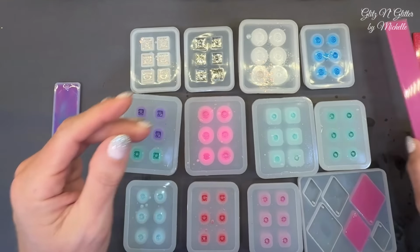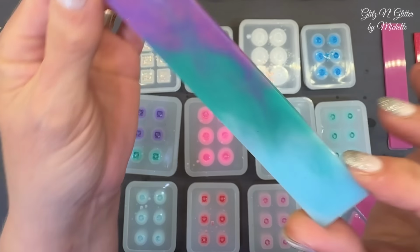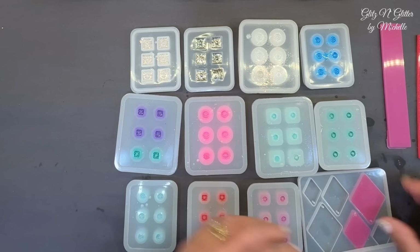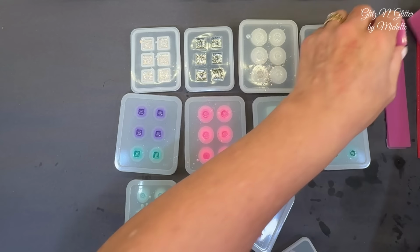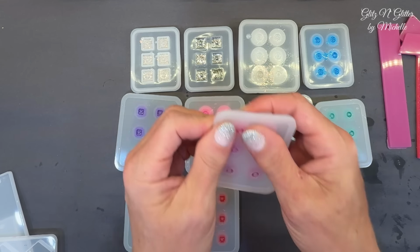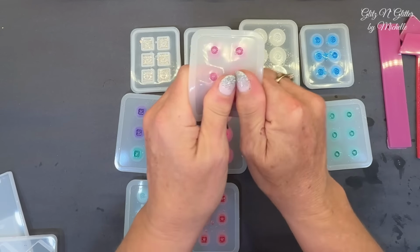Boring until I fix something on there, but this one looks really cool. Check that out. That came out nice. Maybe I'll cover that one with sparkle dust. And then just a boring keychain and pendant until we jazz them up. All right, so for these, I don't remember them being hard to get out, but I could be wrong.